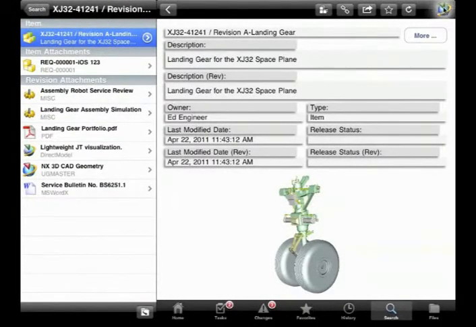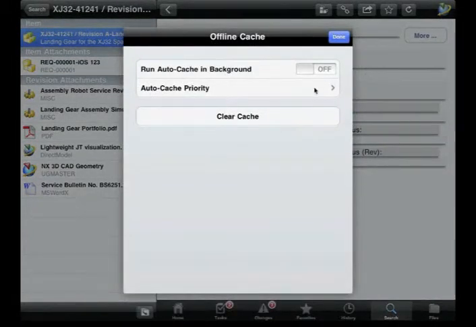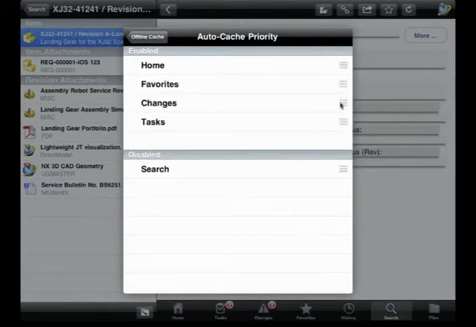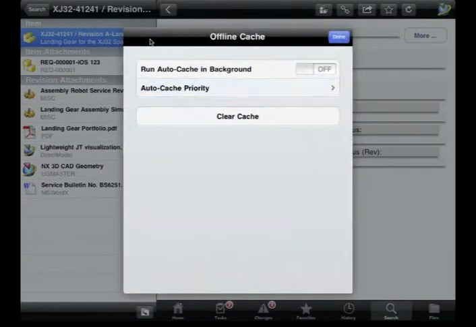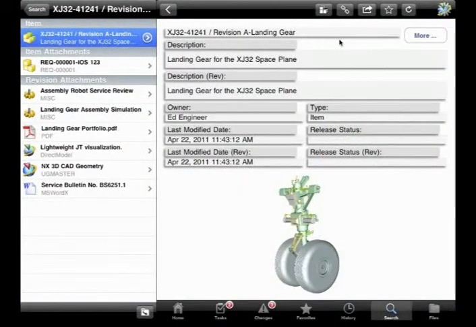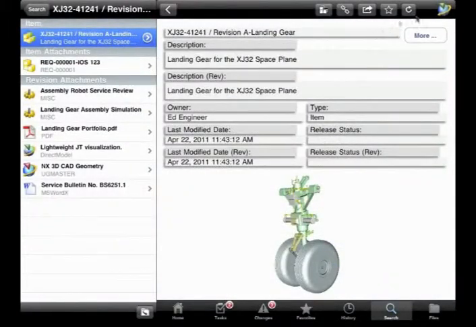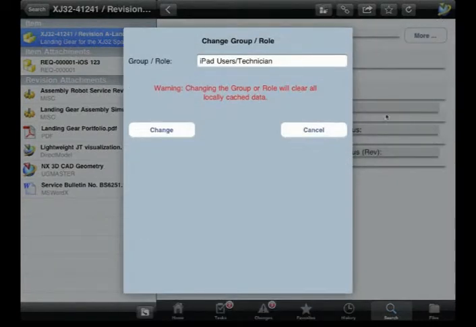Teamcenter Mobility helps professionals on the go make smarter decisions anywhere or anytime. Caching information provides faster access and keeps information available when you're offline. All Teamcenter Mobility functionality works the same with cache data like search, filter, and sign-off, etc. Note that the Teamcenter Mobility app uses encryption to protect all cached data and files stored within the app. All communications with the server are encrypted by the HTTPS connection. From the main menu, you can change your group and role.